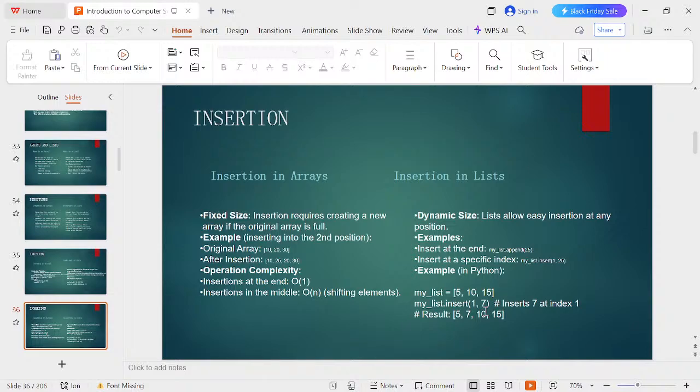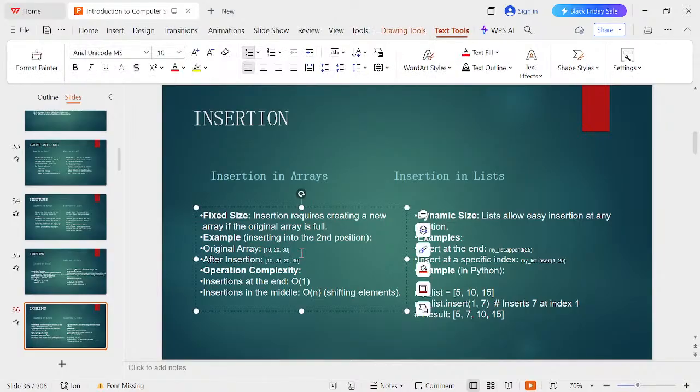Then insertion. Insertion in arrays, again it's a fixed size, so insertion requires creating a new array if the original array is full. For example, inserting into the 2nd position, we have an original array here, 10, 20, 30.